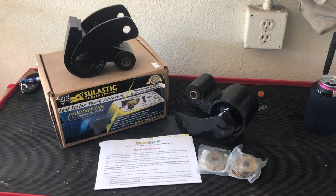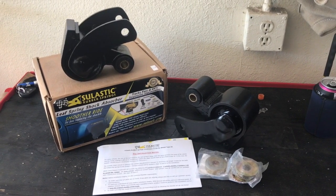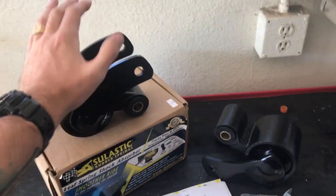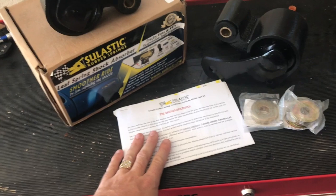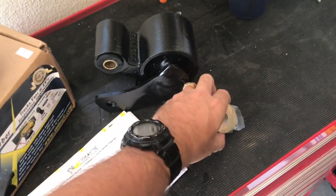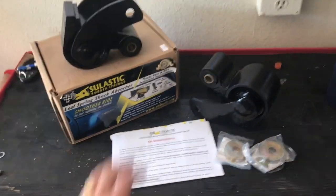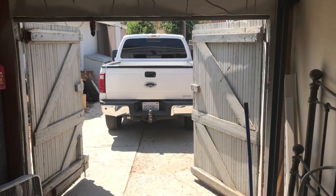Alright, so here we have our Sulastic rubber springs, or Sulastic shackles. What comes in the box, basically, you get 2 shackles, instructions, and a whole mess of washers. An absolute whole grip of them. So we're going to read the instructions, and we're going to throw them on that.